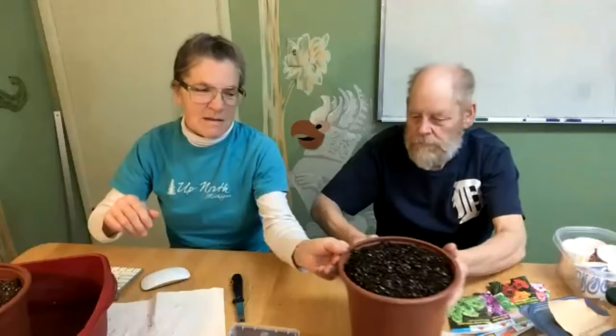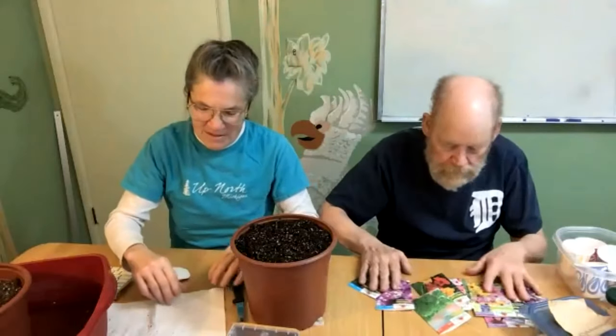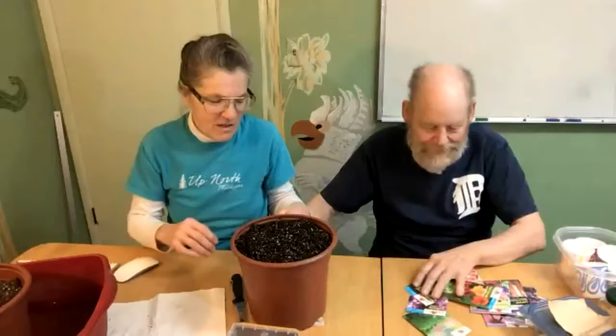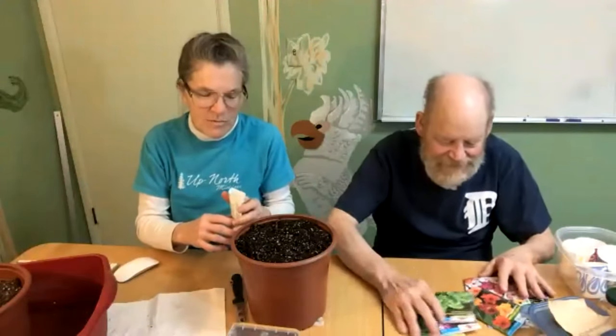Yeah. And this particular pot is going to go outside on our son's deck for the rabbit. Where's the lettuce? This rabbit gets its own salad every day. And very soon, lettuce will be germinating out there. And it's funny, I'm trying to keep rabbits out of the garden, and I'm trying to feed the rabbit all the time.